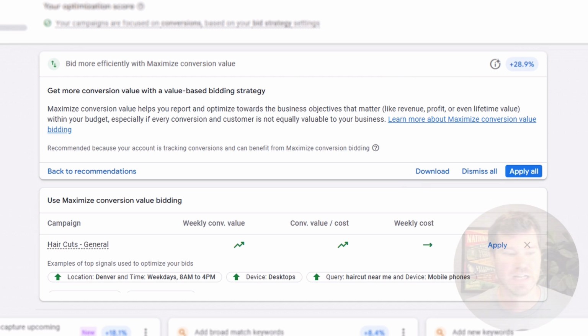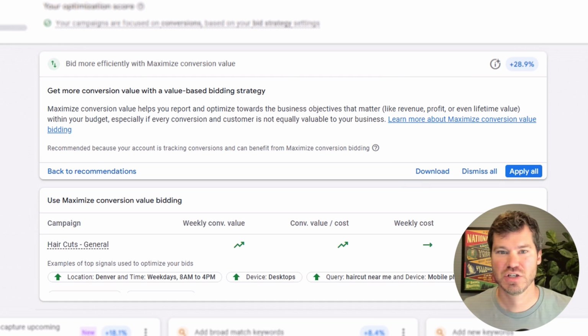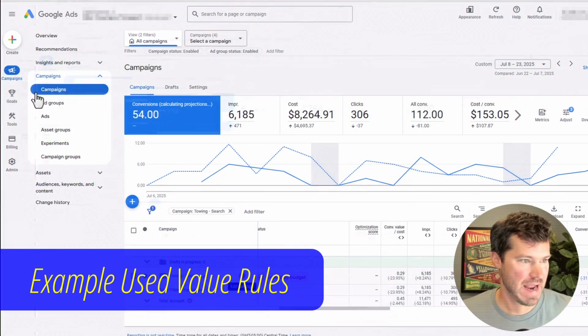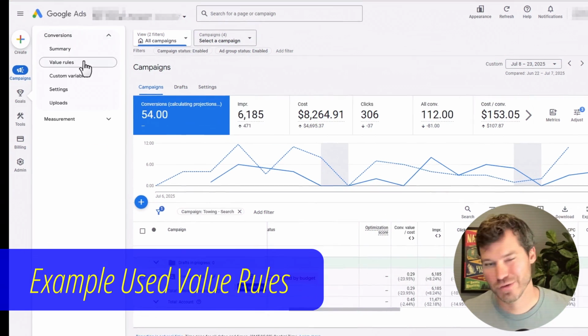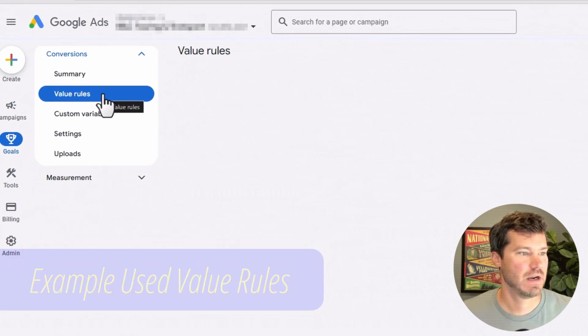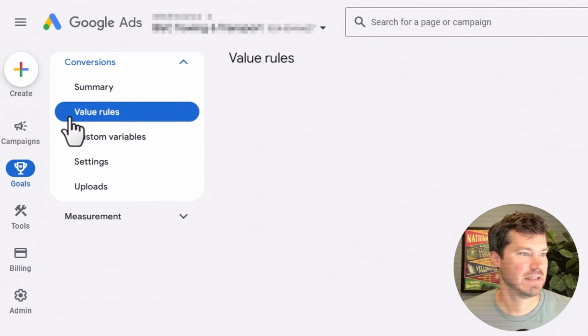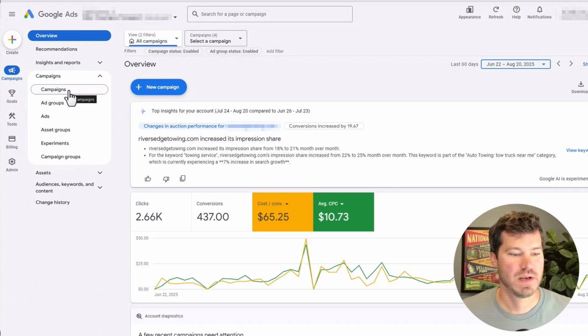I think they're incentivized probably to get more people on that strategy because Google can then control the bidding a little bit more. Again, I do use it in some circumstances, but I'm going to show you one example where a Google strategist recommended it and it just failed miserably. They actually encouraged me to use value rules, which we'll not get into here, but that might have influenced this test. This campaign is for a towing account, which is very clearly cost per conversion.